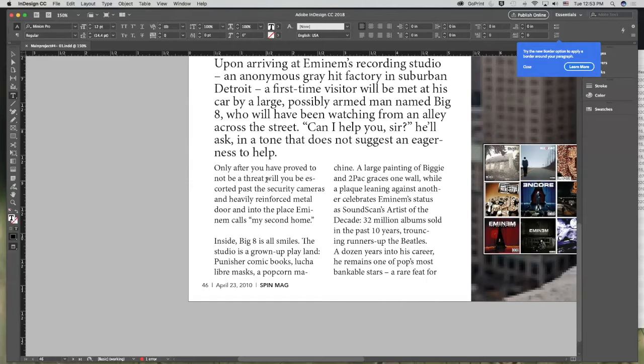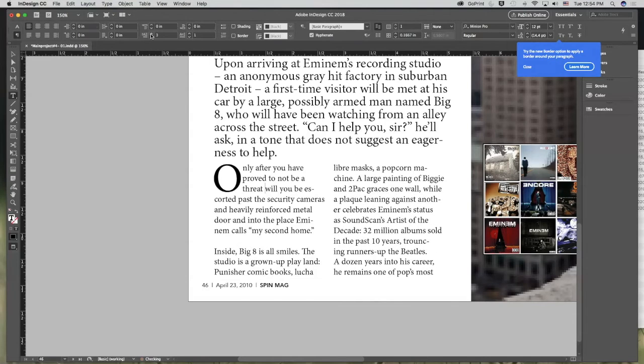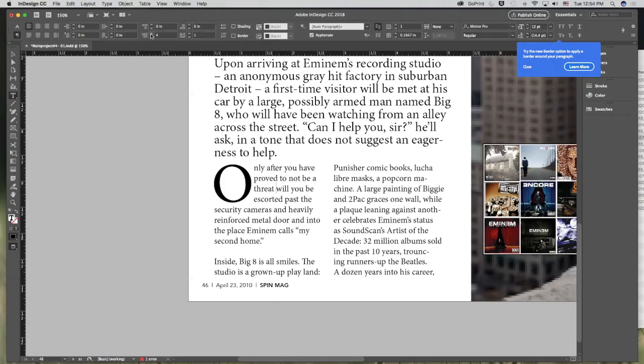You just click inside the box here, and up here to the left-hand side in your control panel is a paragraph format button. This little paragraph format button will change your control panel up here. And when it changes this, it also changes the section that says drop cap. And these are drop caps right here. This one's a drop cap and says the number of lines. So I just click this and there I'm getting my drop cap.